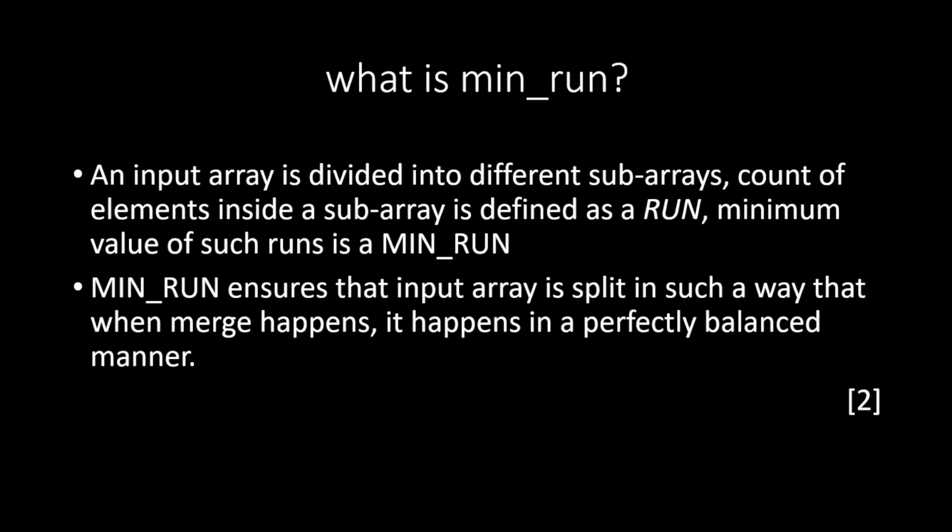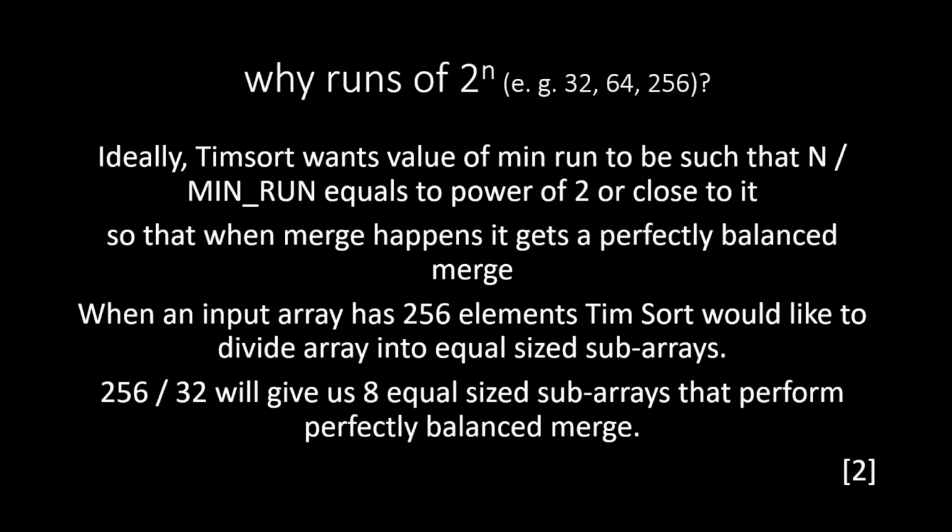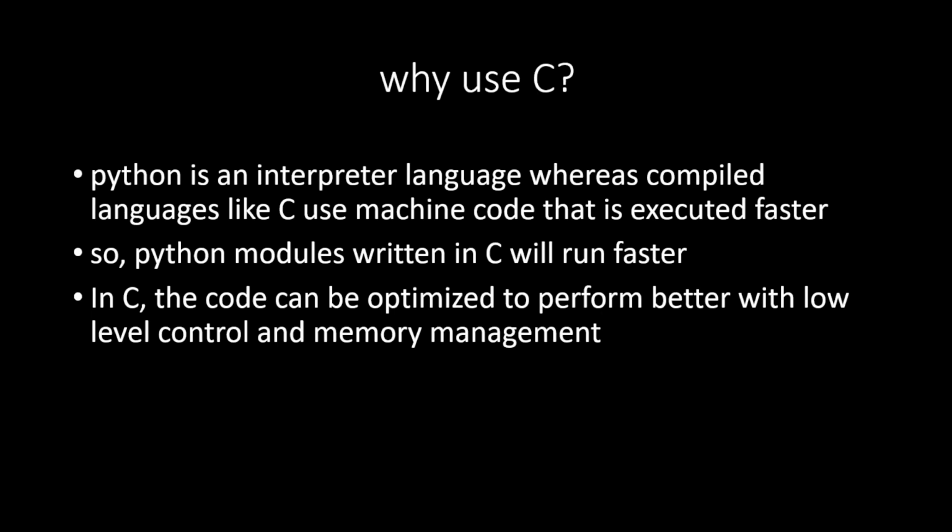Obviously the more it's balanced the better. So if it's balanced, as in equal amounts either side, so 8 on one side, 8 on another, then 8 splits to 4, 2, 1, etc. It's more efficient. So a balanced merge is better when you have lists with 32 elements, 64 elements, 256 elements, etc. We've already kind of mentioned this, C can be used with more optimized code and it runs quicker because it's already compiled into machine code.